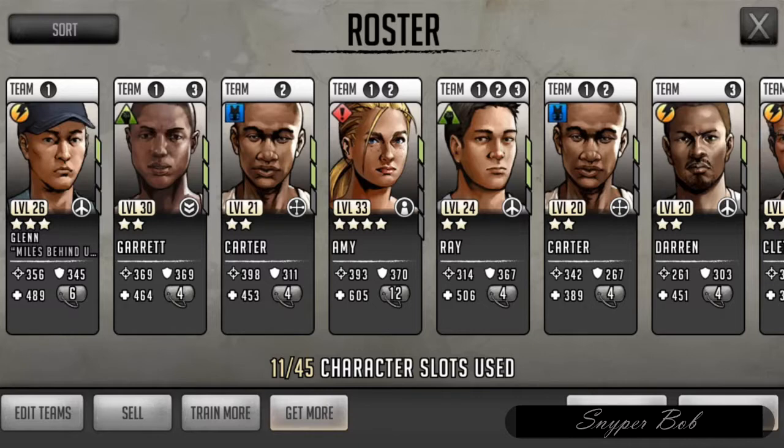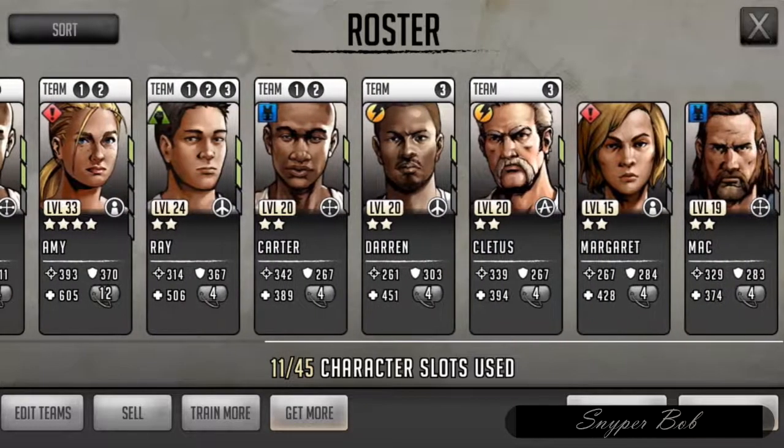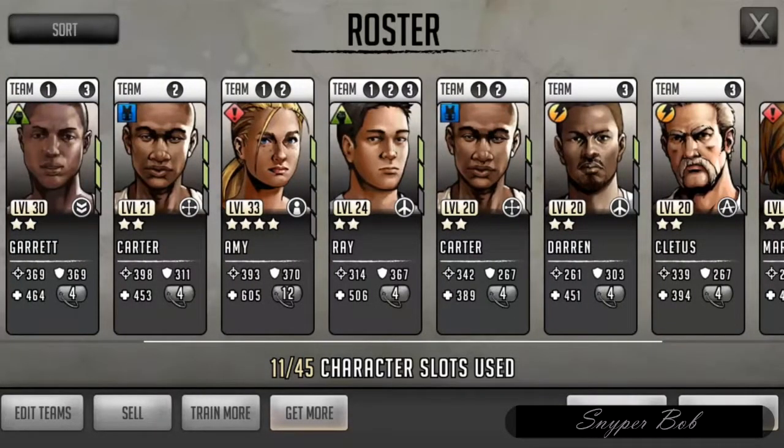So typically, if we look at Carter here, Carter is a 2-star and he's level 20. Same with Darren. But that's not true, because over here I have a Carter and he's level 21 and he's a 2-star. Just like Ray is level 24 and he's a 2-star. So I don't think that's necessarily true. And that's kind of where I'm a little foggy in terms of how exactly the levels work.